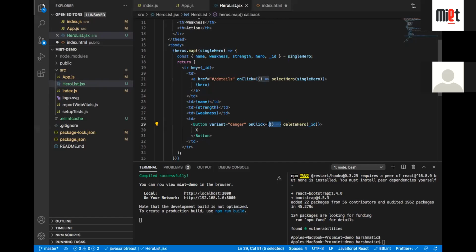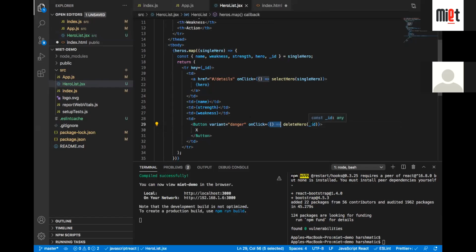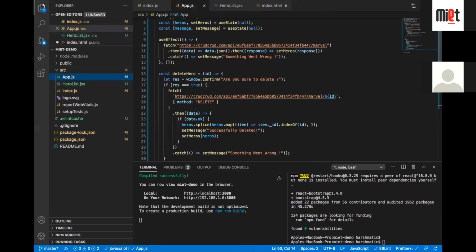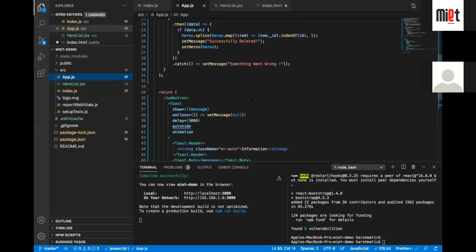If you do it like this, this would be a function call. So every time you render this component, this function would be called, and it would go inside that loop. So we are not going to do a function call to it. We are going to pass a function to it. So this is a function which returns a function which has to be called. So we would be calling delete hero with ID, which would go here again and delete hero, and we would be processing it again as we did it now.